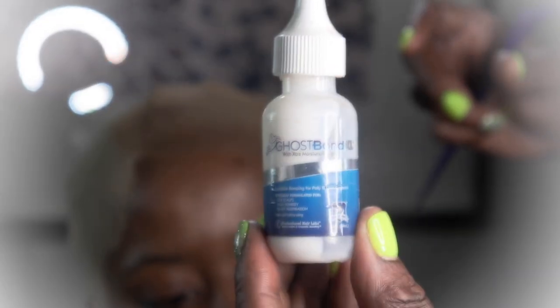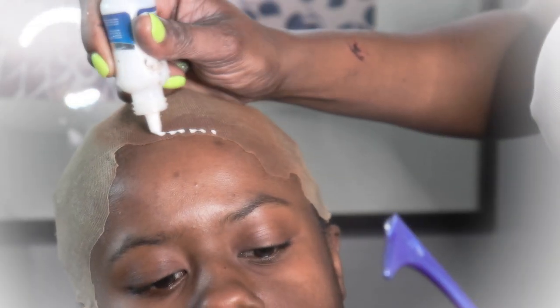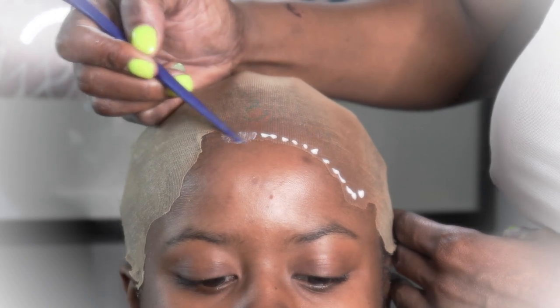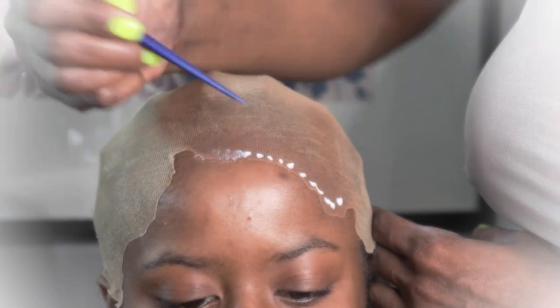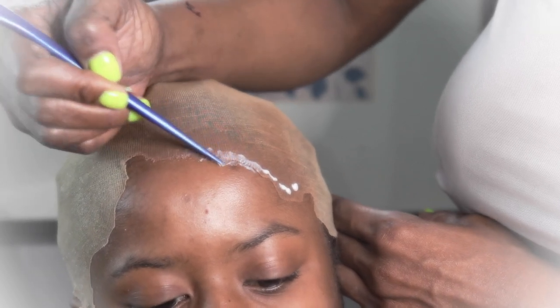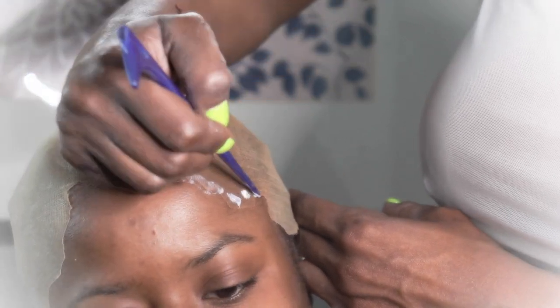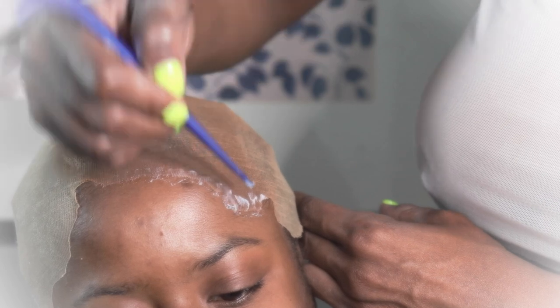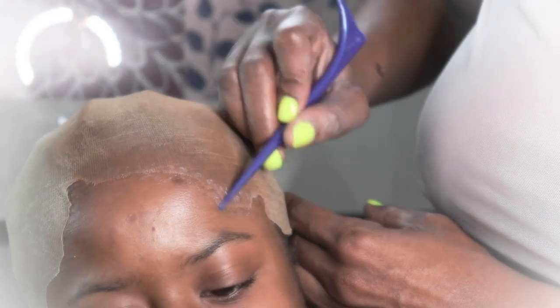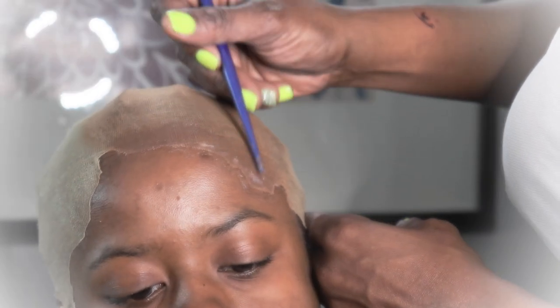So when I do go in with the glue to actually lay that lace down, it's going to be spread wider than that, okay? But that is still counted as some type of hole, alrighty? So I'm now just taking the lace, seeing exactly where I need to lay my glue. So I'm putting it in front of the cap, okay? You don't want to put it behind it, because your cap would just show through the lace.